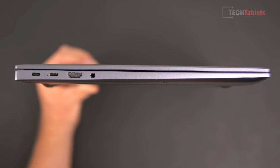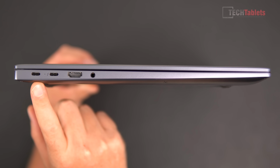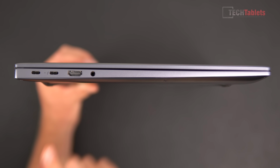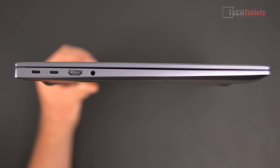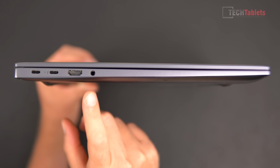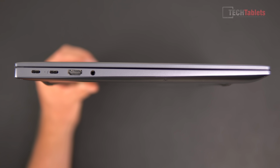Now, I'm really happy to see that they have not gone the way of the X series. They've kept all the ports with the S series. So we've got a full spec Type-C port, status LED, Thunderbolt 4, HDMI 2.0 according to my spec sheet that I've got, but I can report that it does run my 4K 120Hz TV, an LG CX, no problems, no glitches, no issues. A 3.5mm headphone jack with good volume, clear, nice, powerful audio out of it.